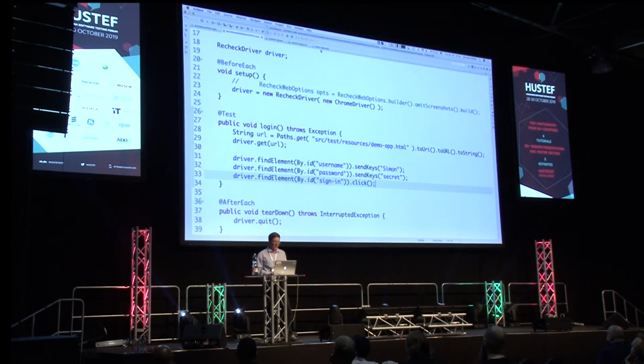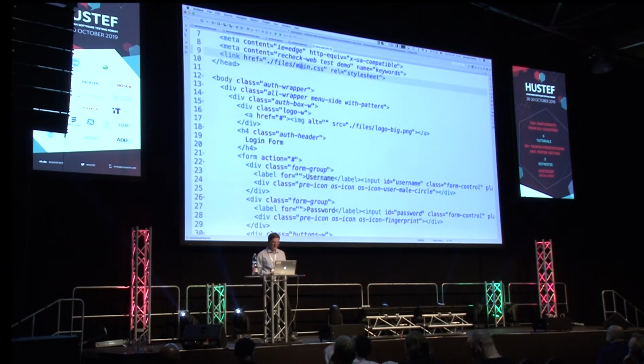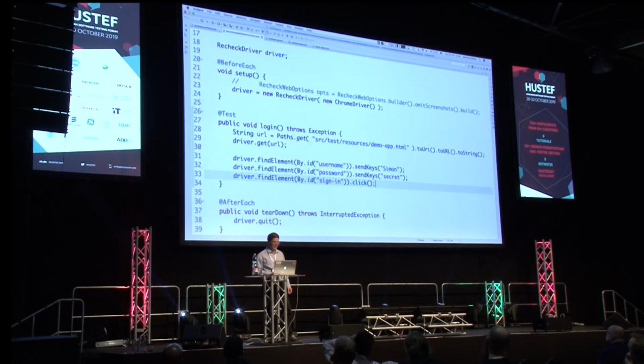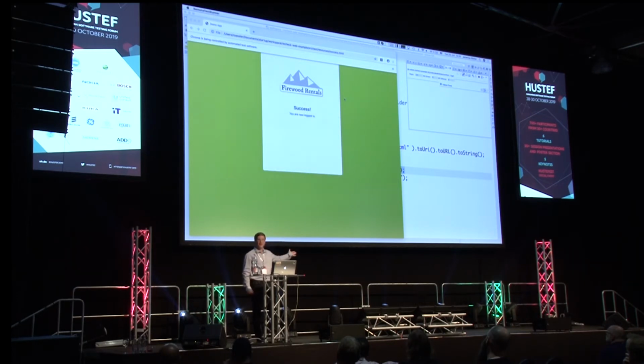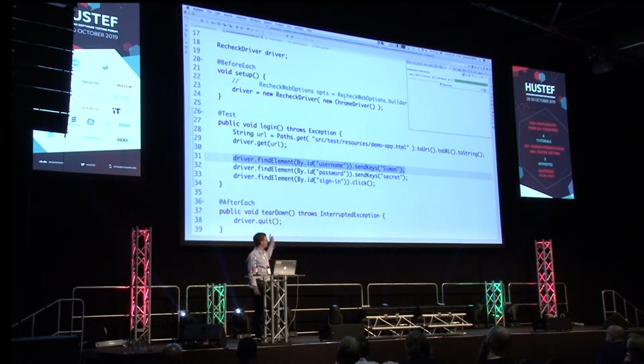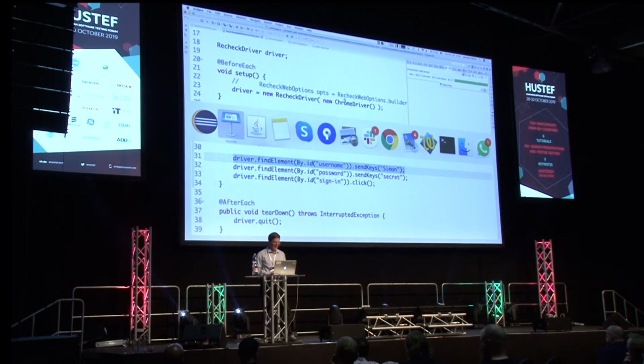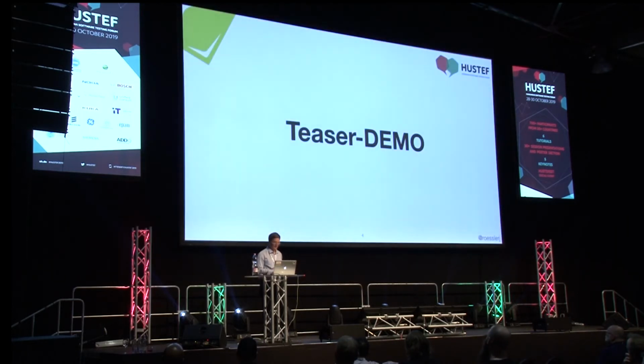And if you go and do the other thing and change the ID or delete it, as you can see, it's the same test, right? What it does is it uses the ID to identify the element it wants to interact with. And now the ID on the live website is gone. If you execute the test, it can still find the element it wants to interact with, it executes the test, and the test passes. And this is no fake, this works like that, and I'm going to explain to you how it does it. So, I hope you're now with me.